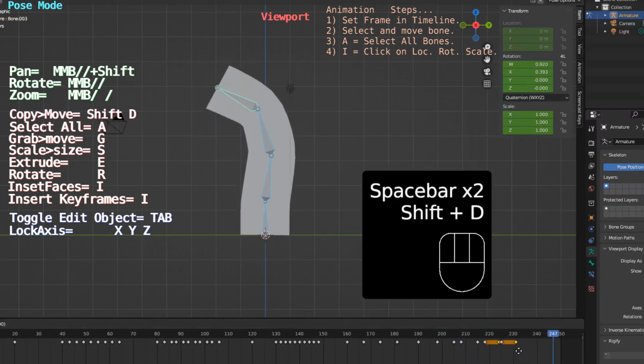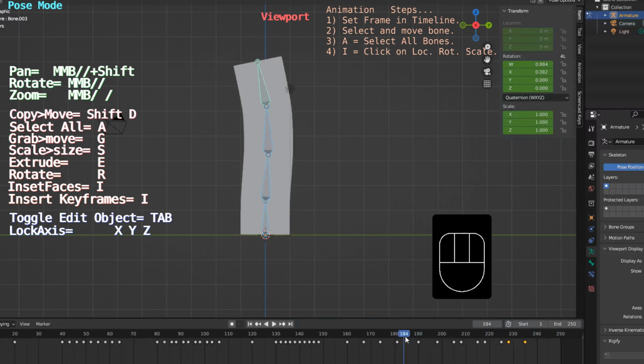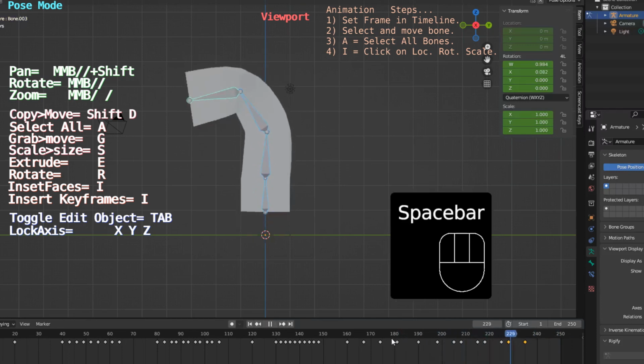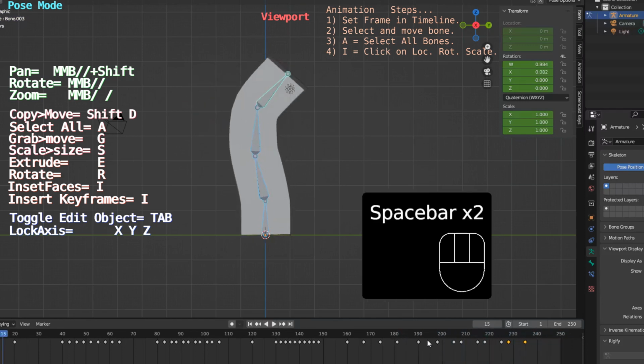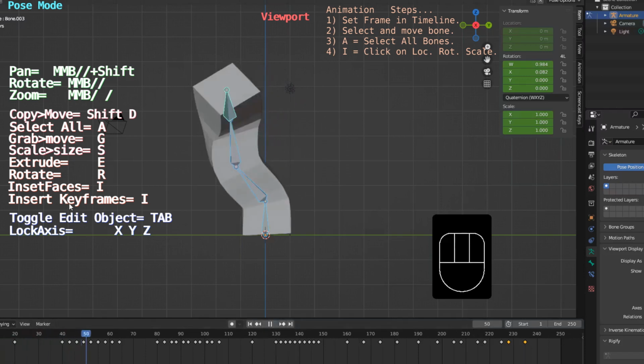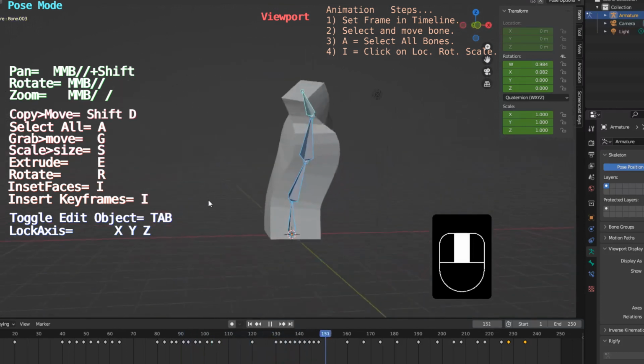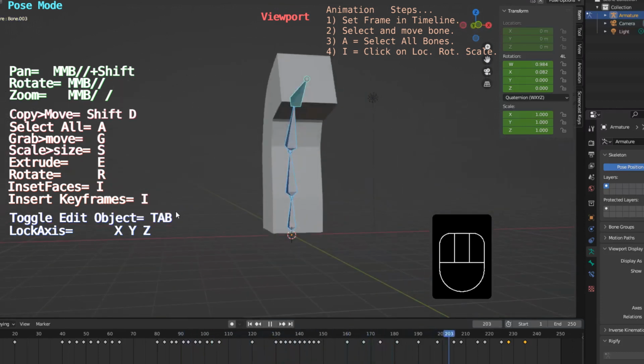Oh, added a bit more. Okay, of course the spacebar animates the timeline. You click the spacebar again to stop the action. And there you have it, an animated prism.